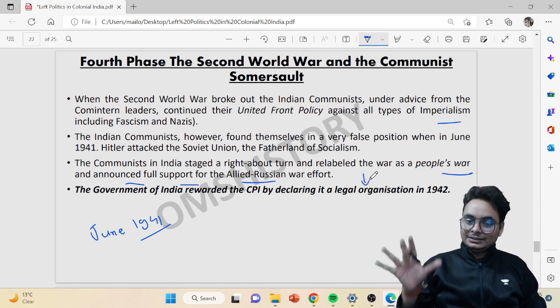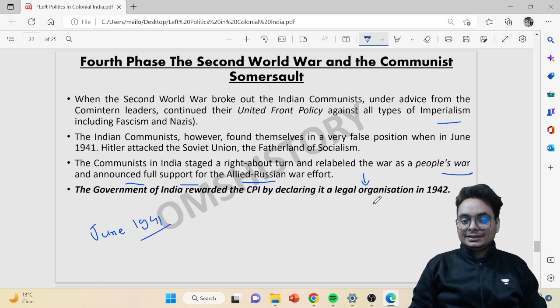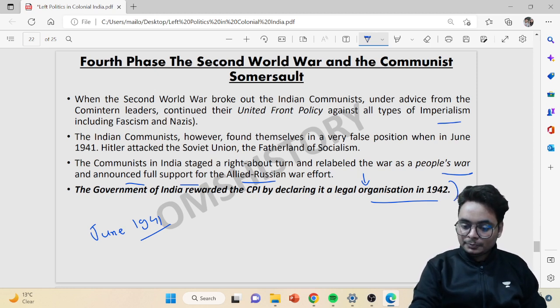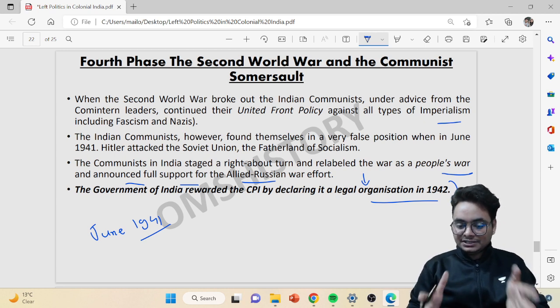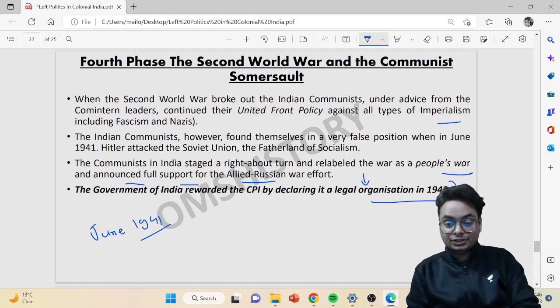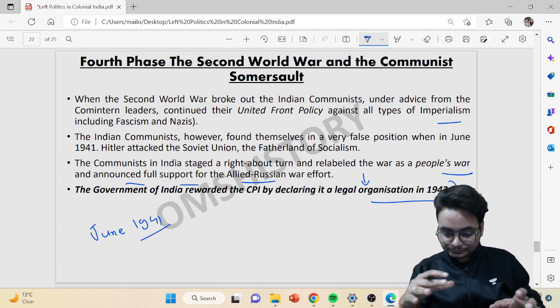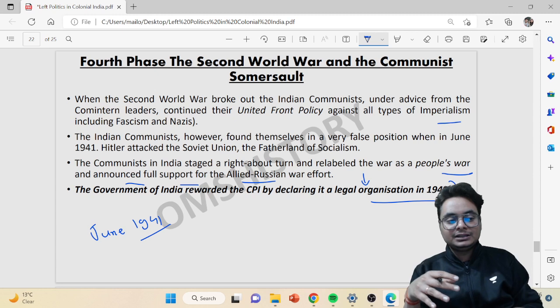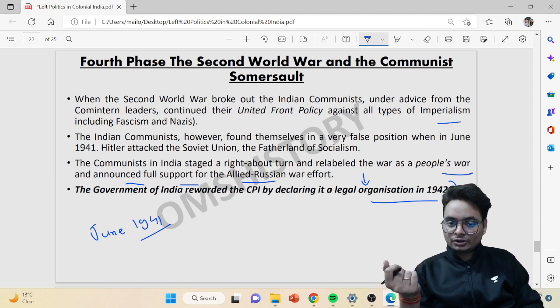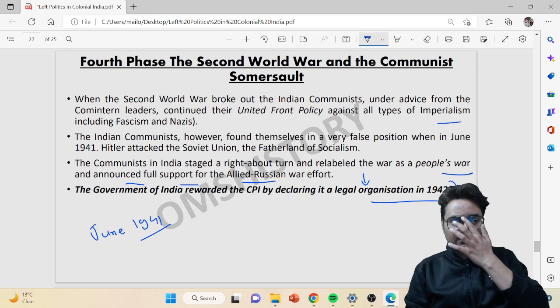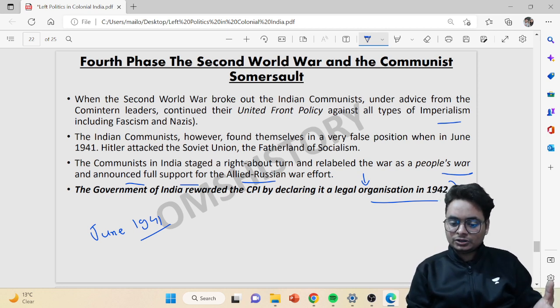After 1934, after 8 years, the government of India declared the Communist Party of India a legal organization in 1942. So that thing also happened here, and the communists now extended all possible support and even acted as British spies in suppressing the Quit India movement in 1942. In fact, they did not appreciate attainment of freedom, which was fought by the Indian National Congress, and they said that all these freedoms, all this Indian national movement, or the call of freedom, is basically a farce.